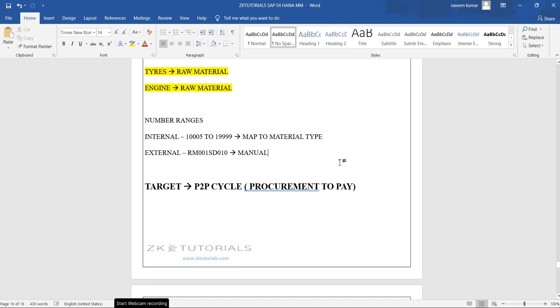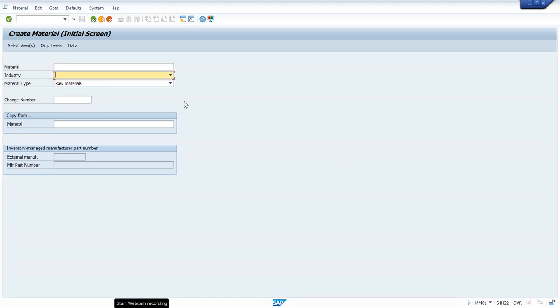So procurement to pay: from the procurement till the payment, we are going to see the entire cycle. To make this cycle possible, that is what we are doing with all these things. We are doing the enterprise structure, we are doing the master data, everything for this target to be successful. So whatever I do, I need to focus on whether it will impact my P2P cycle, because if I do anything wrongly, it will impact my P2P cycle. That should be the target for us.